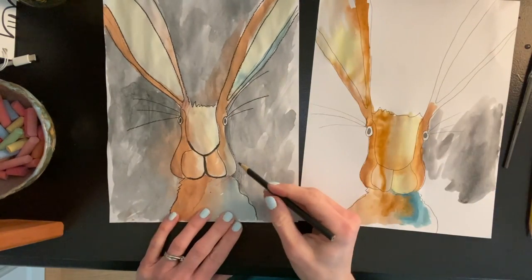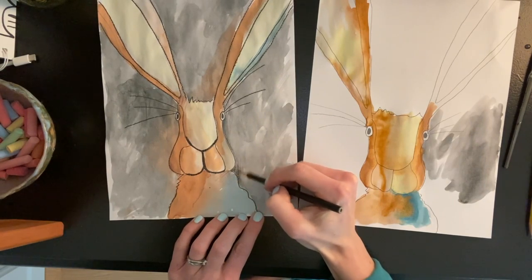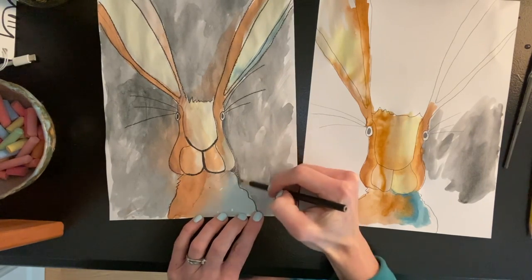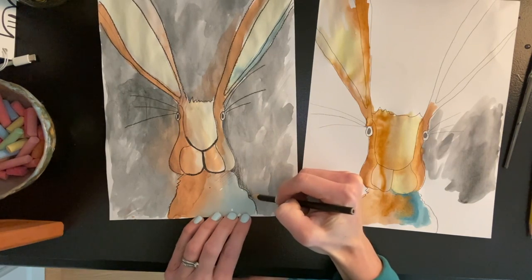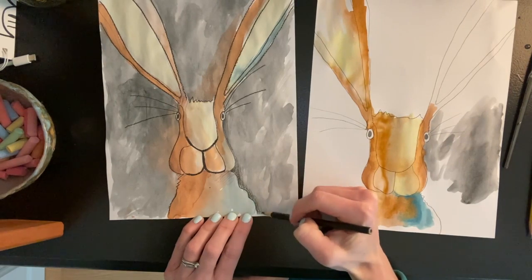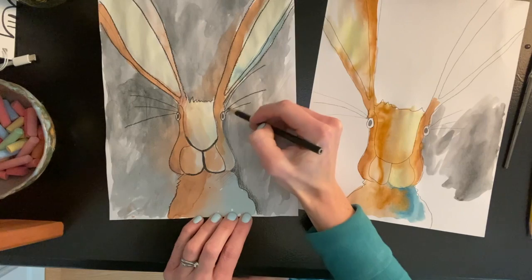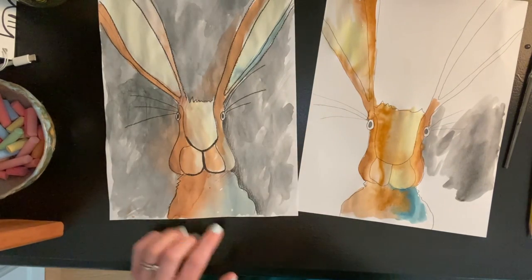I used the black in the background to kind of help my bunny pop out. And then my last finishing touch, which I haven't finished yet, is I'm taking my black color pencil and just kind of giving it a little bit of a shadow all around it, where I'm going dark here and then getting a little lighter, dark and then a little bit lighter. And that kind of helps my rabbit pop out of the background just a little bit more.